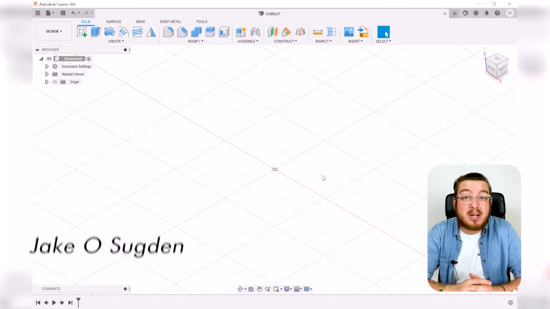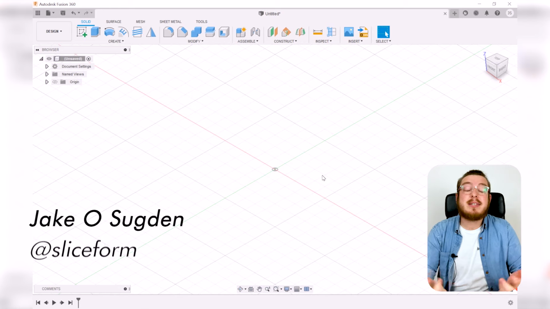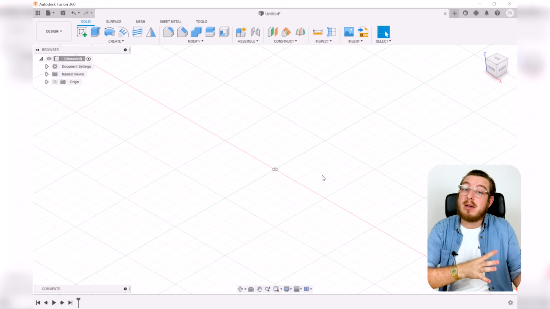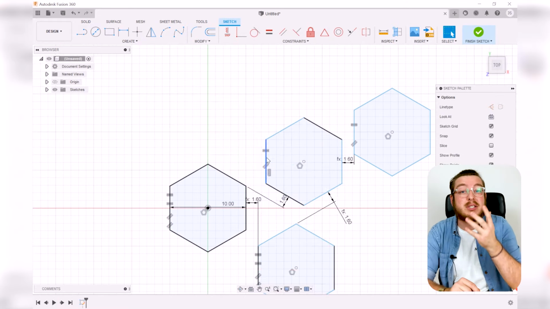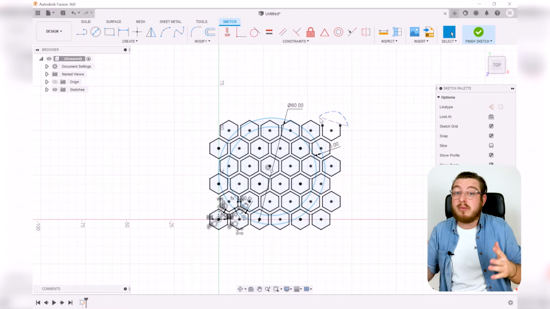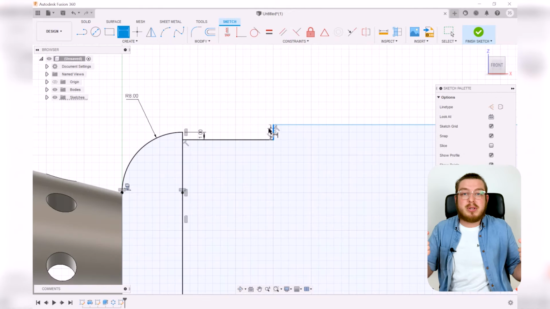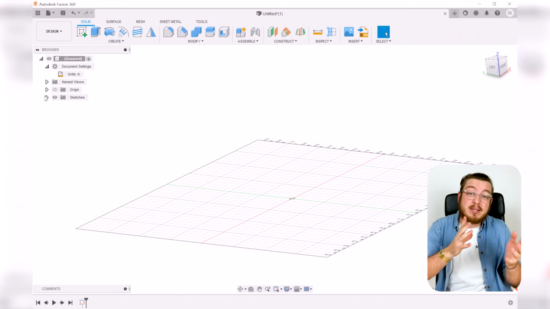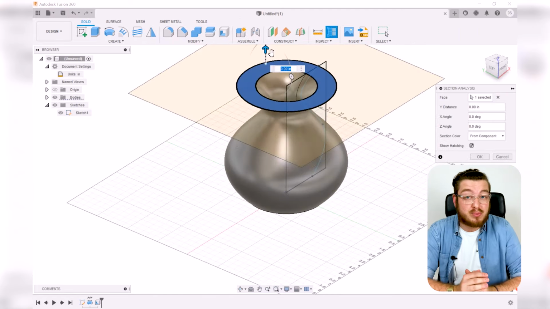So we are going to start off our lesson with Fusion and talking about sketches. Like I said before, sketches are just the 2D starting point of when you make a 3D object. Generally, the process is starting off by making a sketch, which has all of your dimensions, all of your constraints, all the information associated with that. Then you'll put it through the Create section, which turns that 2D object into a 3D object, and then you'll go and modify your 3D part.